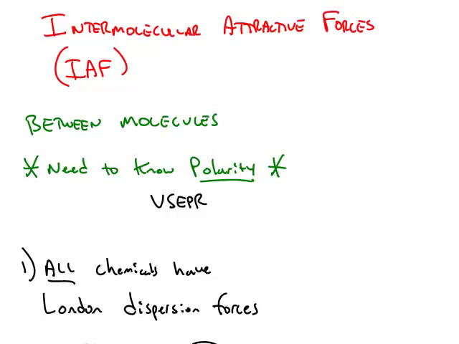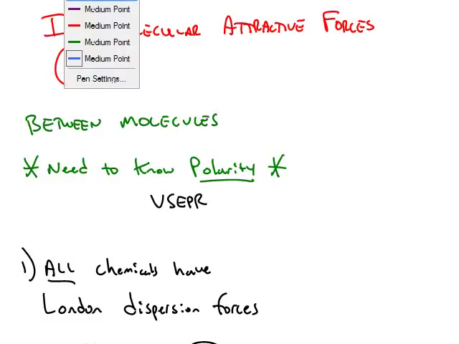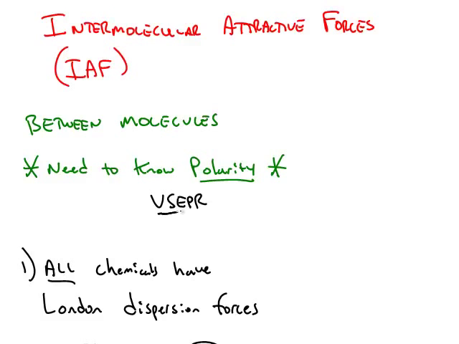Many physical properties of chemicals, such as boiling point or viscosity, can be determined by knowing their intermolecular attractive forces. Intermolecular means between molecules, so we're talking about an attractive force from one molecule to another molecule. And what's vital is you have to know the shape of the molecule, the three-dimensional shape, to figure out the polarity to understand what types of attractive forces that particular chemical has.